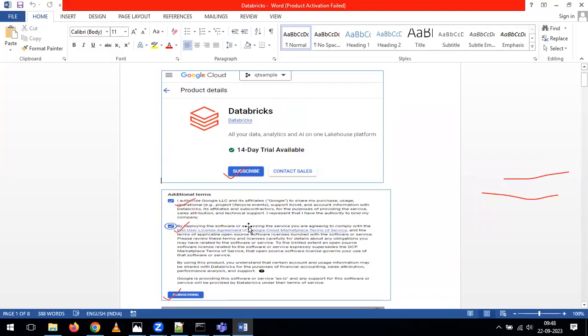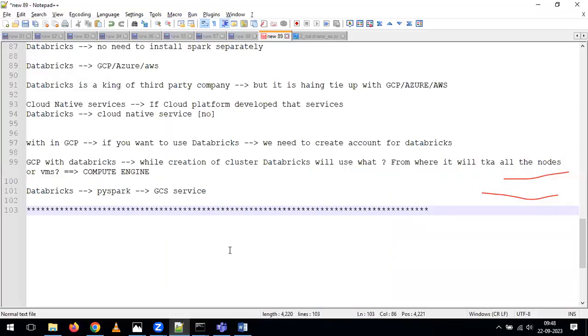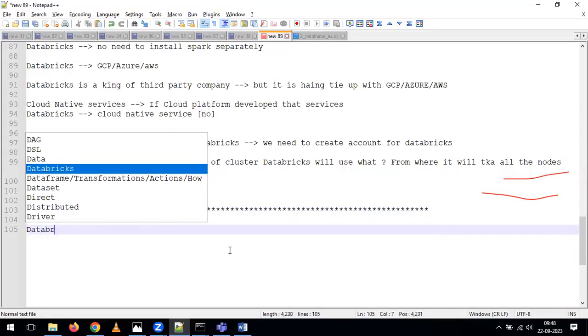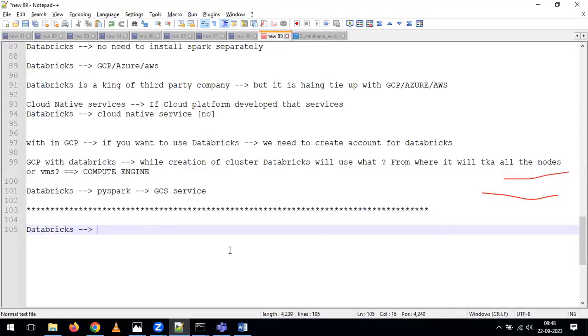Okay, we'll do one thing. We'll stop here. We'll create this Databricks account in tomorrow's session, and in tomorrow's session we'll do the practice on top of Databricks. That way we won't go in a hurry mode, otherwise we need to do this activity in a hurry. And one more thing, as part of creating the Databricks account, it will take some extra time for each and every step.